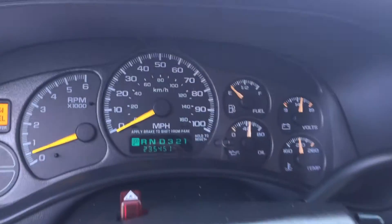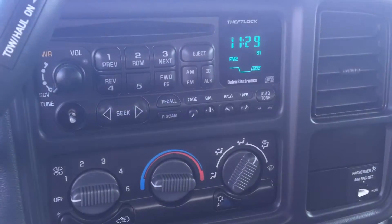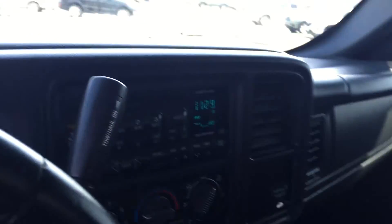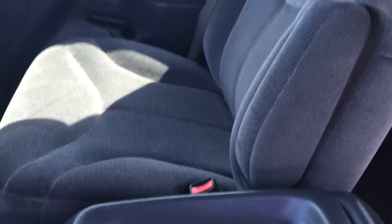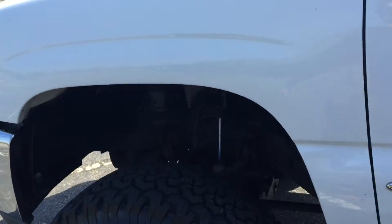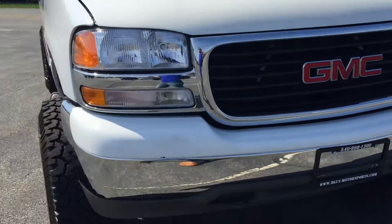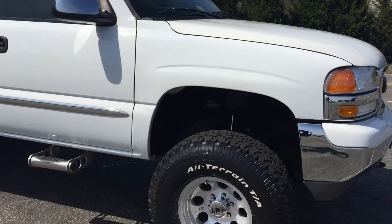Truck currently has 235,451 miles — here's a shot of the dash. The tune button is missing but will be installed within the next day or two, so that will be included. Look at the seats — just beautiful condition, very minimal wear. We're pretty particular here at Deluxe Motorsports; I don't just buy anything, it's got to be up to par. I'm never scared of mileage — this truck's got 235,000 and there's no reason not to want it. The truck is just in that good of running shape; I would have no questions driving this thing around the country.